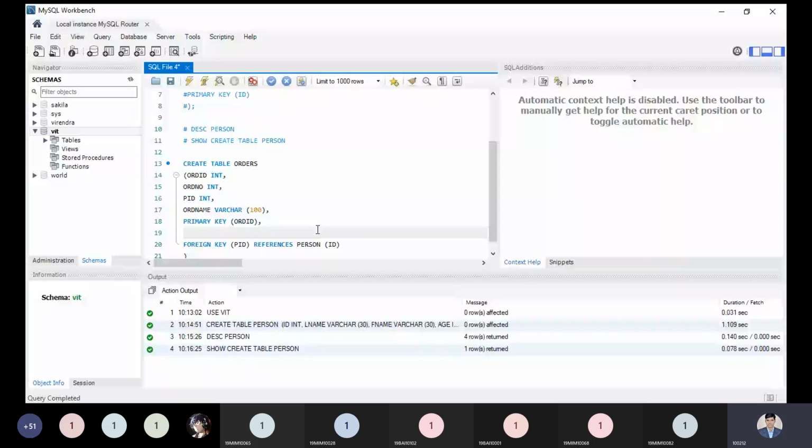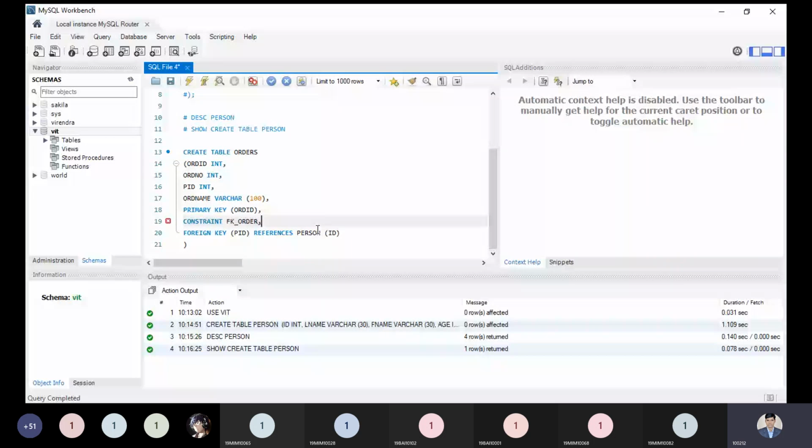Let me clear it to all once again: the syntax in Oracle and MySQL are a little bit different from each other. But right now we are using MySQL, so we need to keep all the syntax in mind properly. So here I'm just putting the constraint, and I'm putting the ID, that is FK, meaning foreign ID, and I'm just giving the name of this one like this. You can take any name. This is a constraint name. CONSTRAINT itself is the keyword, and the constraint is FK order. Now there is no reference right now.